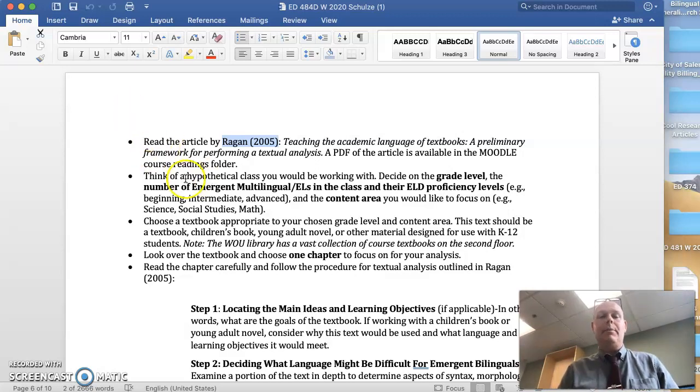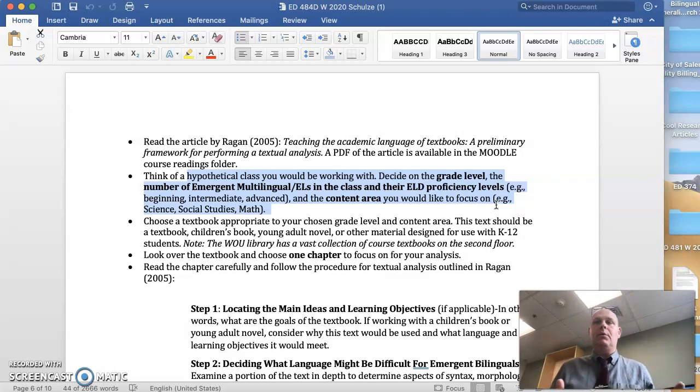Then tell us a little bit about your class, who you're going to be working with. If you're an actual in-service teacher, tell us about the class that you're working with now. Tell us about their English language development levels, and their particular socio-emotional needs that they may have. Tell us a little bit about the content area that you're teaching. So, everything that we have to know about why you're choosing this particular text. And then, as I mentioned, choose a text that you're going to use with your actual learners.